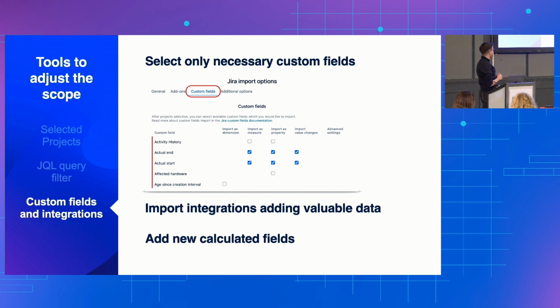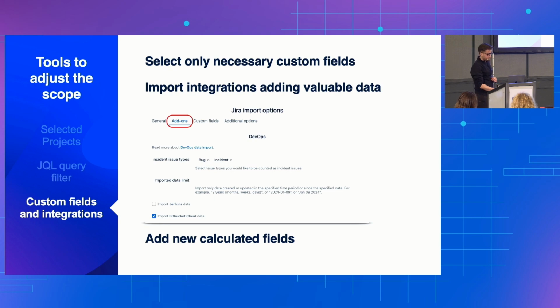If you're on Data Center, then please don't use all custom fields for all accounts. Select only the relevant add-ons to be imported. For example, if you have a software development team, import DevOps data for them to see the pull requests and build times. If you have a quality assurance team, import testing data. Don't mix and match if not necessary.